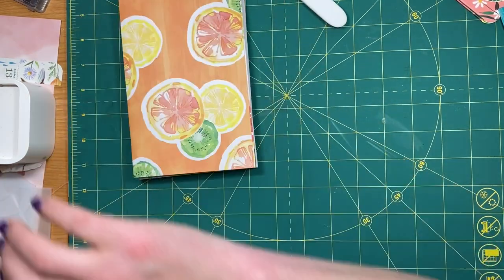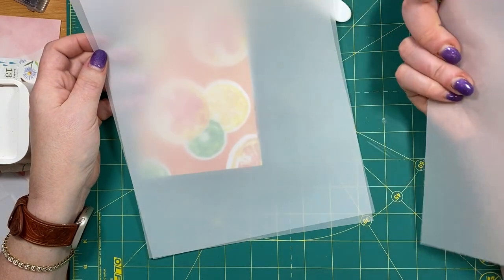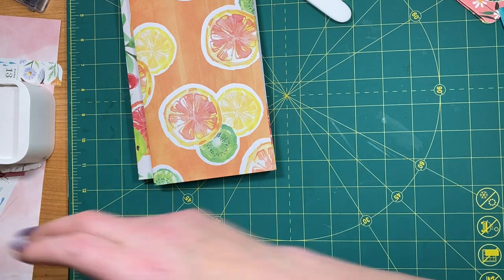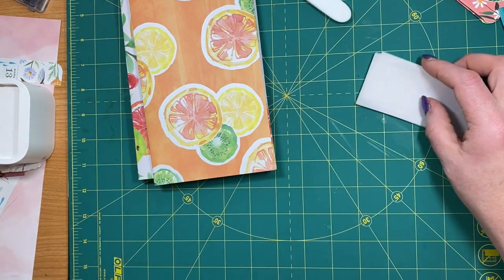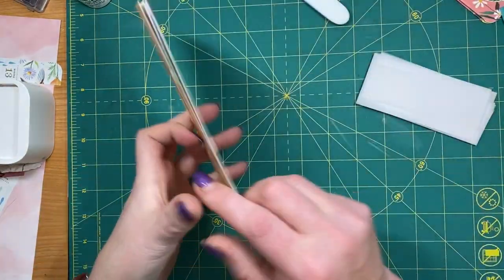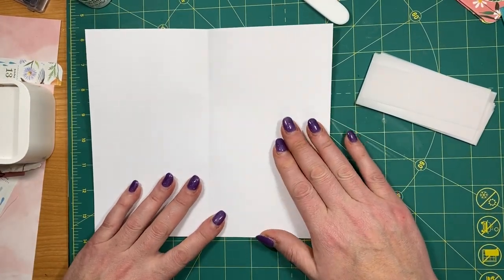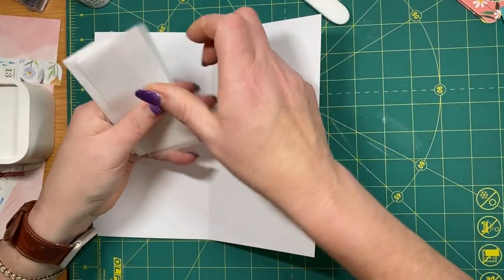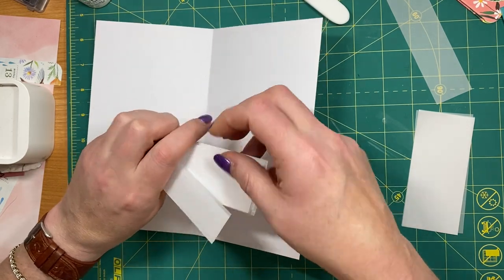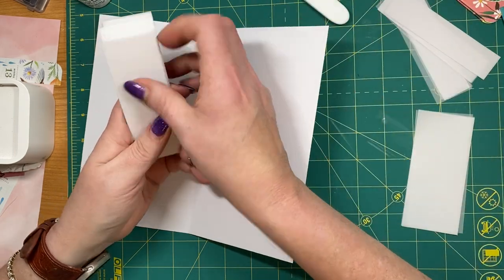So, I have some vellum that I just bought on Amazon. It's the cheap little sheets of vellum. And I went beforehand and did some cutting. I tried a little bit today to get prepared. I'm in your view, so I cut some 1 inch pieces of vellum that I'm going to put up at the top.